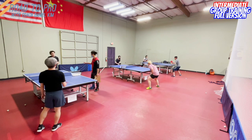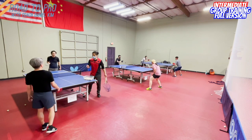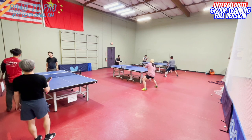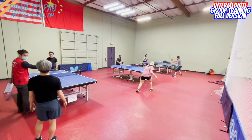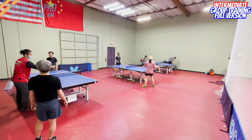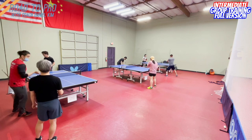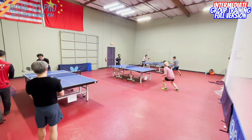Random? Okay. So this is what you're going to do. You're going to serve first. Underspin, short, anywhere. Yuki, you push back, short, anywhere, but not too short, like medium, okay? After that, we're going to either push to his forehand side or backhand side. If he pushes to your forehand side, you start to loop this way and you block, and then you continue to loop. If he pushes that way, your forehand loop this way, and then you continue to loop and you block. So for you it is serve, push random to each corner, and then watch his loop to choose where to defend.